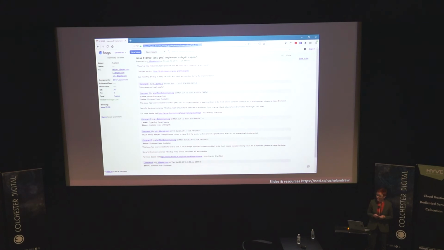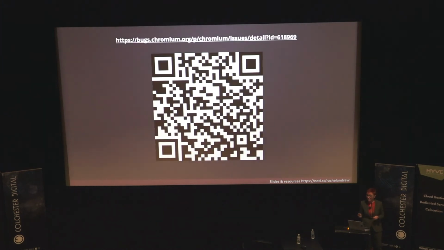To start with, we can literally just go and show our support. If we find the issue raised for implementation of a feature in the browser, we can star it, we can follow it. If we've got a new use case, something that's not listed there that we're trying to do that would be solved by that feature, we can even add a comment. So this is the bug for Chromium. And I've made it nice and easy. That's a QR code. You can go to that, or you can go to my slides later and go to that, and you can star that bug.